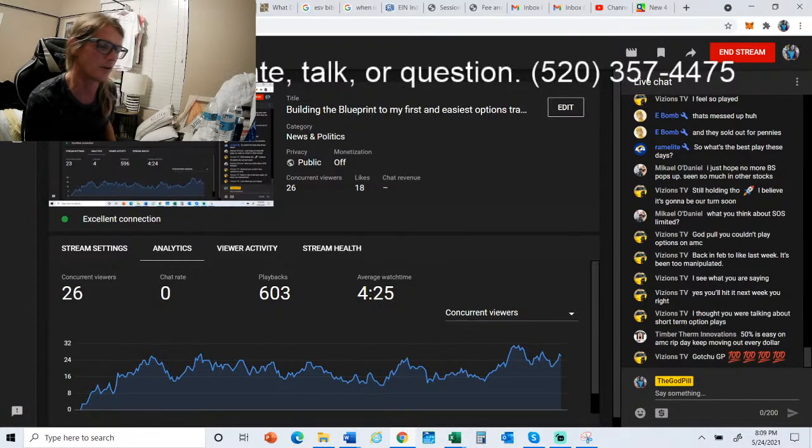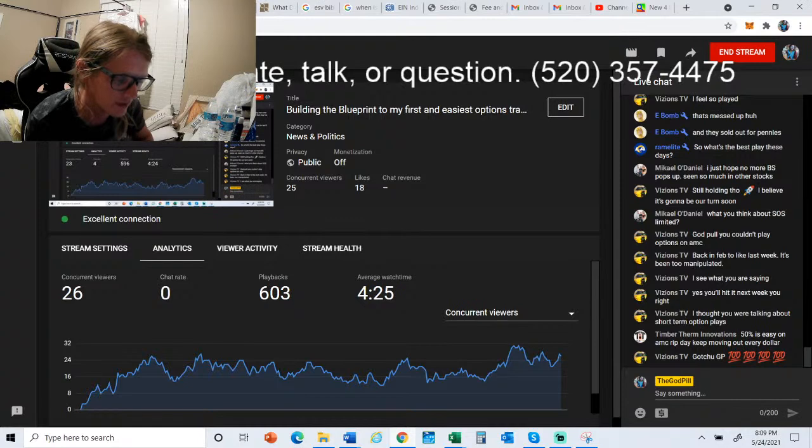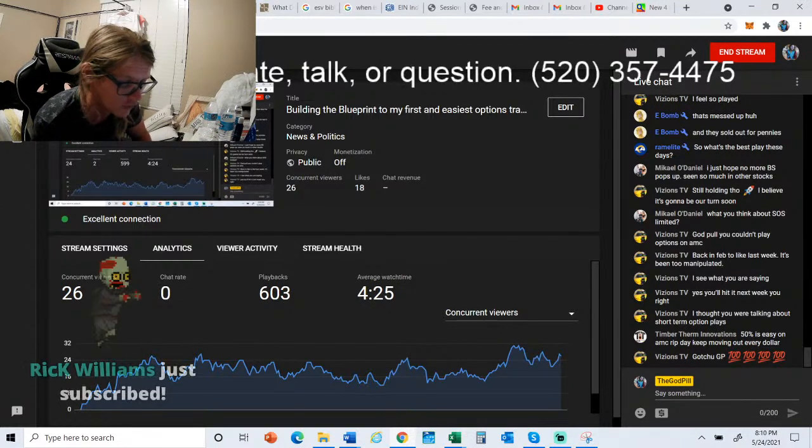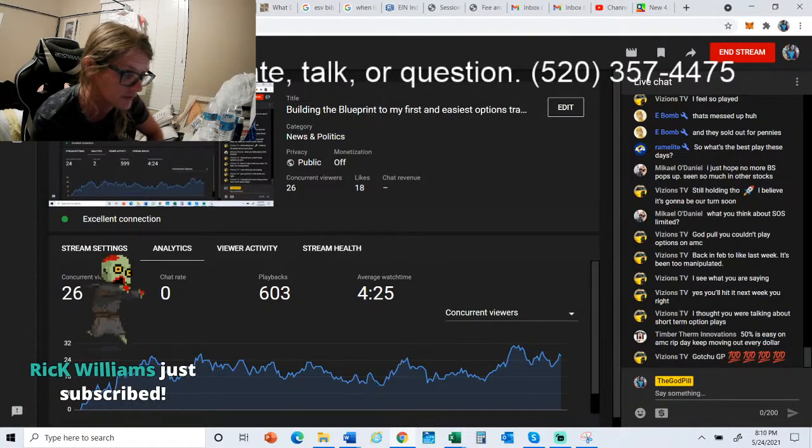Hell yeah, Timber Therm Innovation gets it. I'll probably move a little bit more than $1, so right now I'm in the 1450s, so if it hits any higher than 1450, I'm probably going to jump to like 18, and if it hits 18, I'll probably jump to 23. If it hits 23, I'll probably just go straight to 29, and then I'll just wait till it hits 29. So I'm only looking for 3 or 4 jumps myself.